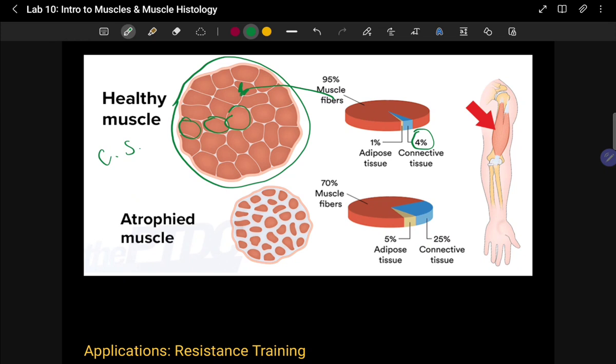Now over time, and this can actually set in around age 30 years and over, if you don't use that muscle it can start to atrophy. This is a pretty extreme example, probably a 70 or 80 year old. What happens is if you don't use the muscle, you're going to lose it. Gradually muscle is going to be replaced by adipose tissue. We might see a little more of that connective tissue as well, and this kind of remodeling is very common.